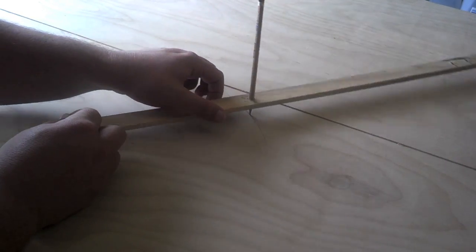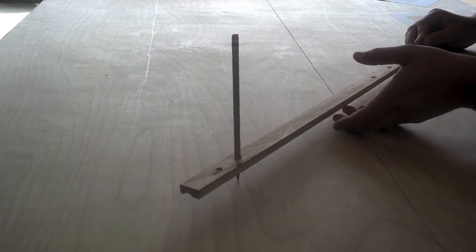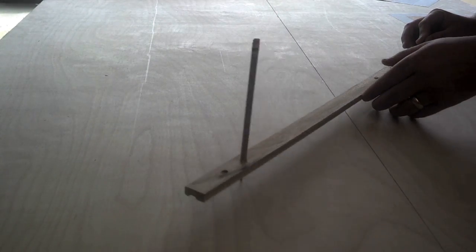I laid out all the curves before cutting anything out. This way I could lay the plywood across my table saw and outfeed table to make the large work surface I needed for the larger arcs.